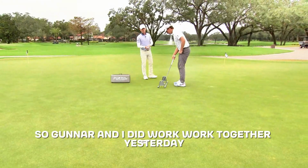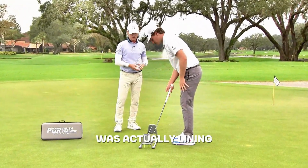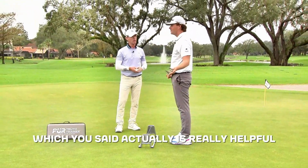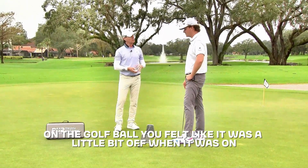So Gunnar and I did work together yesterday, and one of the things that he might have been struggling with a little bit was lining up. You just started putting a line on your golf ball. Yeah. Which you said actually was really helpful. Yeah, it's really helped. But one of the things you were struggling with yesterday was lining your putter up to the line on the golf ball. You felt like it was a little bit off.